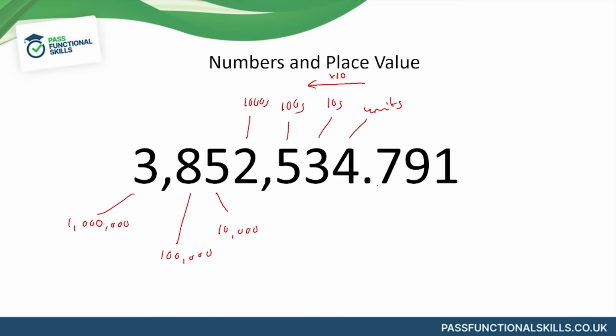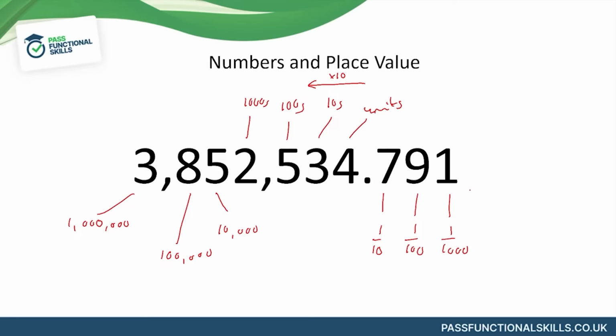Now on the right hand side of the decimal point, we are now dealing with fractions. Now the first column, and a lot of people struggle to remember this, is that this is tenths. So this column here is the tenths column. The 9, this is in the 100ths column, and this 1 is in the 1000ths column. So the next column would be 1 over 10,000, after that 1 over 100,000, etc.